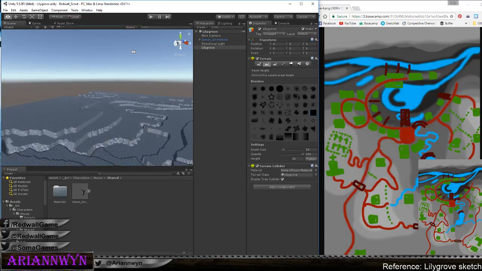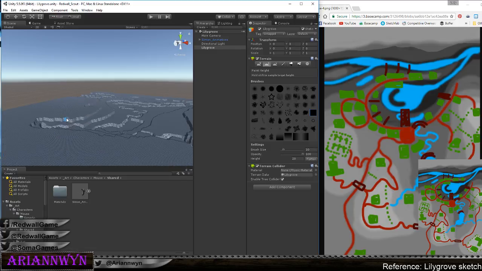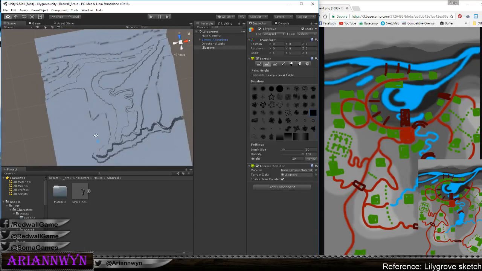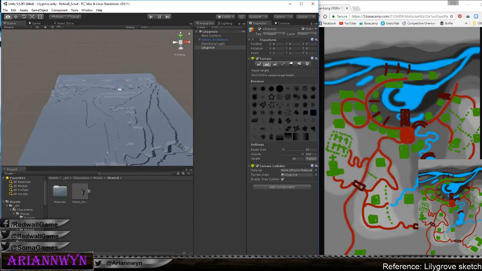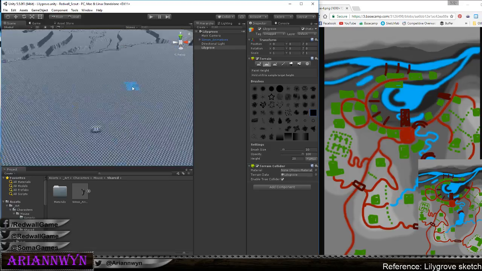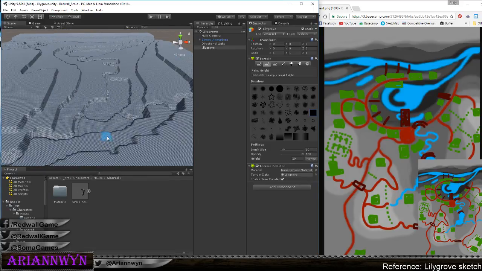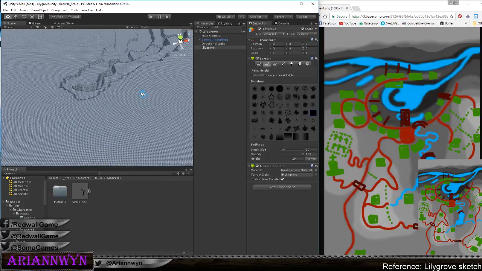I'm confused. Alright, so we want one level above that, and then one level above that. Okay, so maybe I'm on this one. No, I'm on the other one. This is funny. I'm just gonna make it look good.